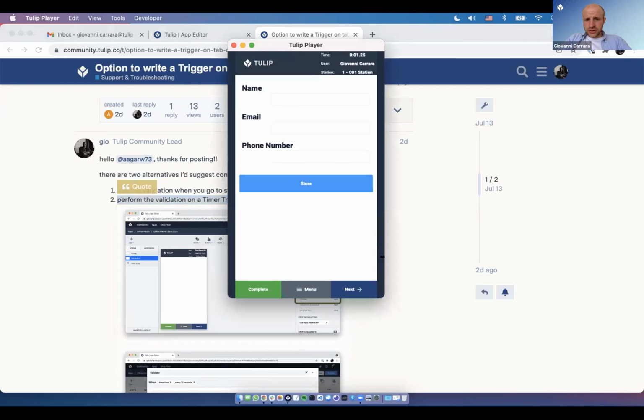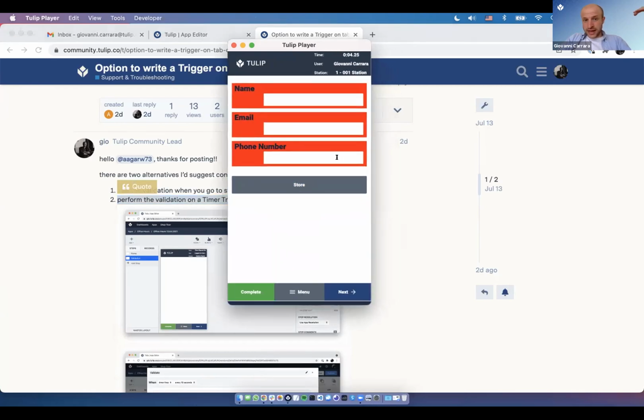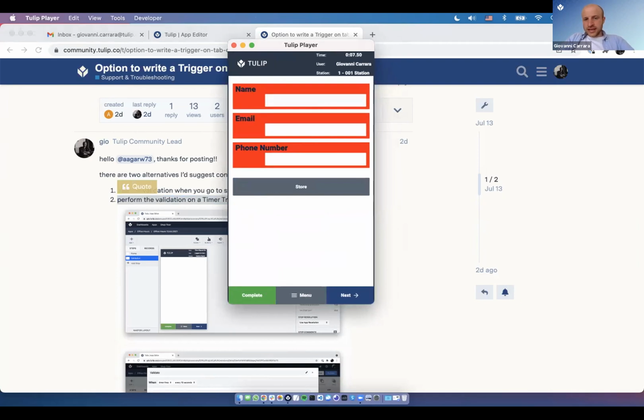If I open this up, you'll see that all these fields turn red immediately because they're not filled out. Then as I go in and start filling out information for criteria that I define, for the name, for example, any single character will do. That's why it goes to green whenever there is a character, but when it's empty, it goes to red. The email, on the other hand, I can't just put some characters. I also need to contain an @ and a .com, because I'm just accepting .com emails. You see, as soon as Tulip recognizes this is a valid email, it shifts over to green.